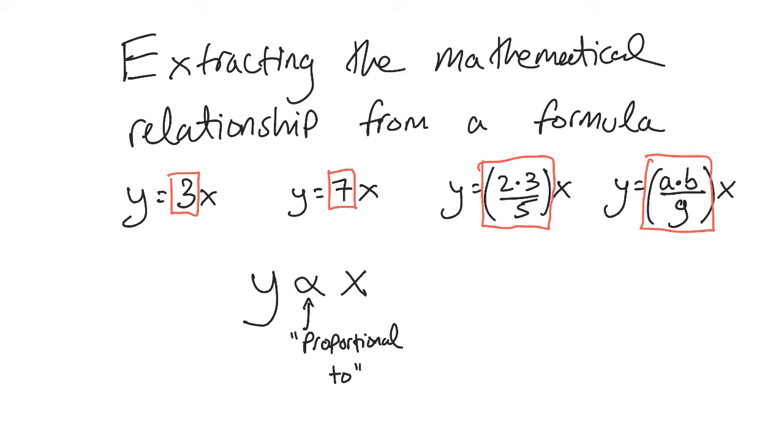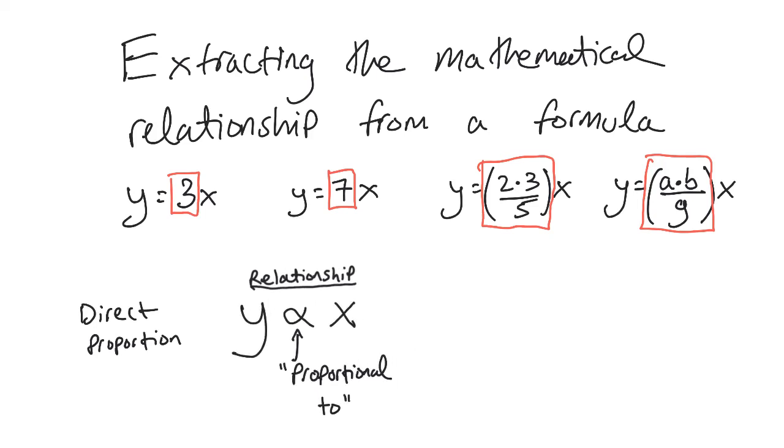So right here, this is how we state the relationship. Okay, I'll just actually write that out here. So this is the relationship. Y is proportional to x. It's called the direct proportion. And it has this property, and I'll write that over here. Let me try to move this down a little bit, actually. Get this whole thing down. And we'll write property.